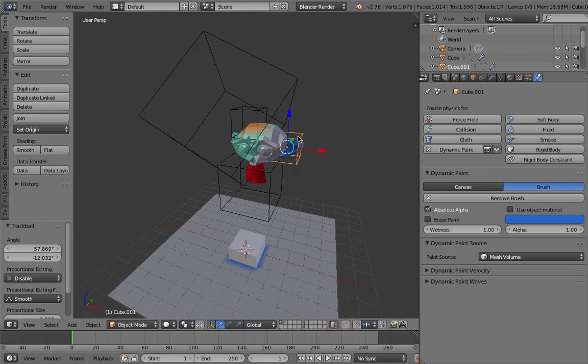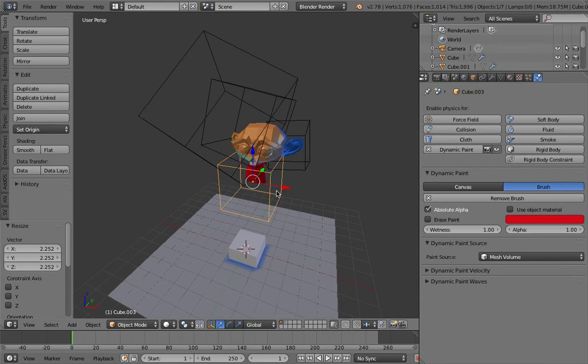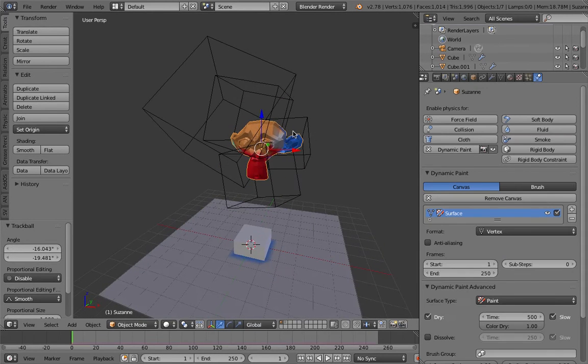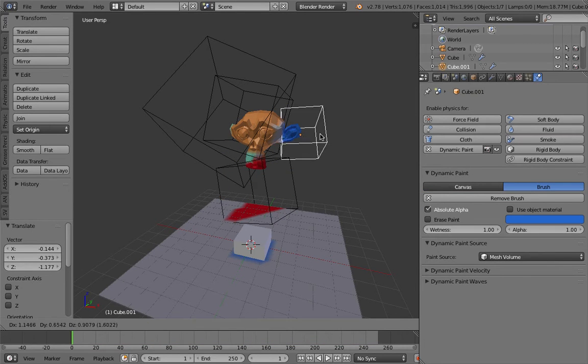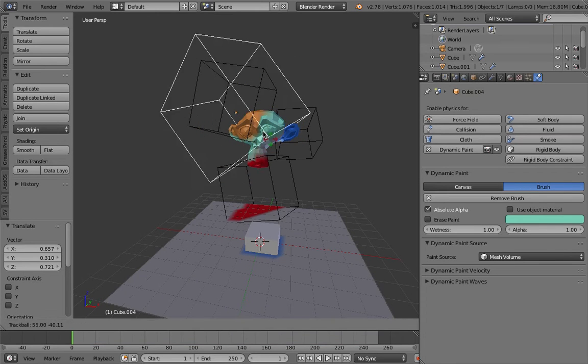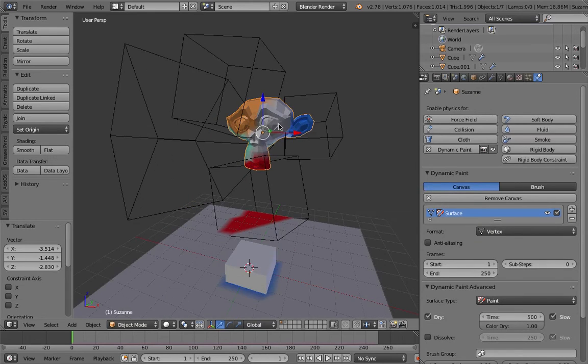You see how quickly you have this kind of semi-abstract painting. This is very unusual, and I don't think other 3D packages offer this. This is very underused, I think.